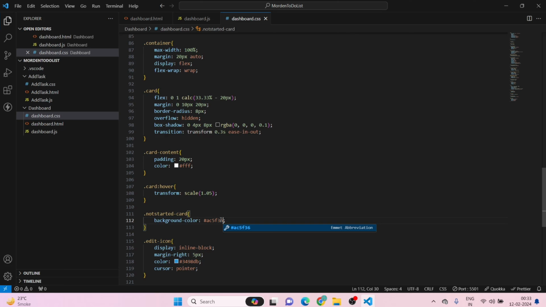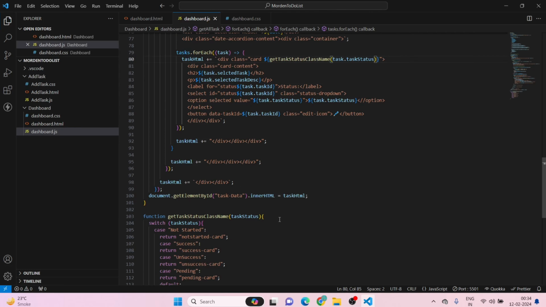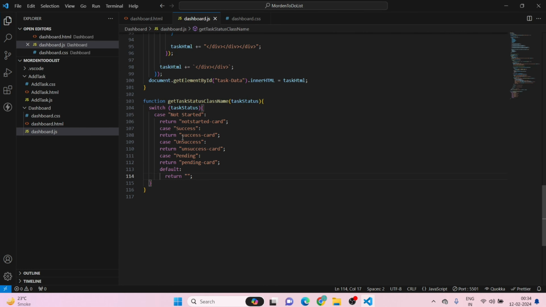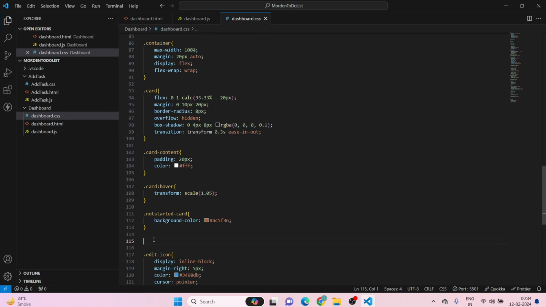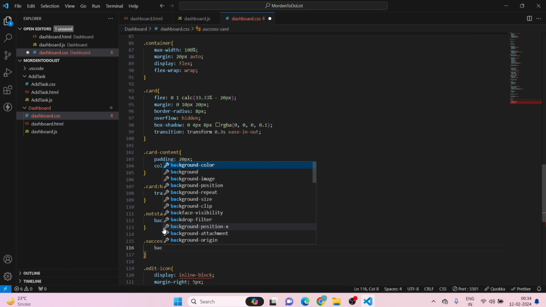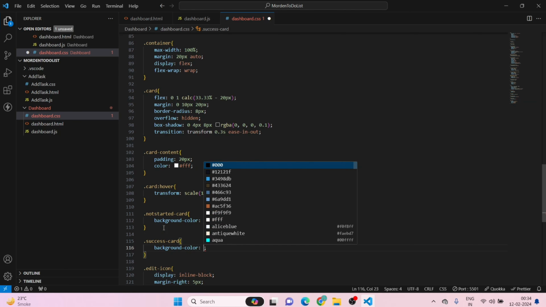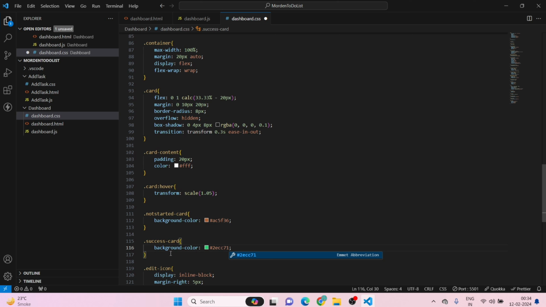So this will be for not started. Same way for the success card we have to give, right? So for success we should copy it and paste it here. This will have background color hash 2ecc71.